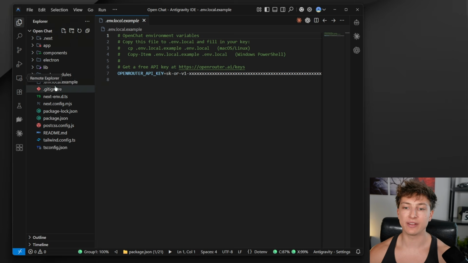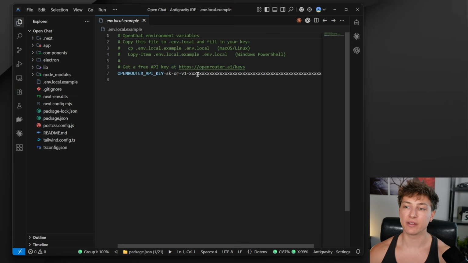But one thing it did create is a .env file. Here it created us an example one, and it even tells us that we need to put the key in. So here you can see that it's all just X's because we didn't put our key yet. So all we're going to do is grab the key that you created, the OpenRouter API key, and then we're going to paste it into here inside the .env file.